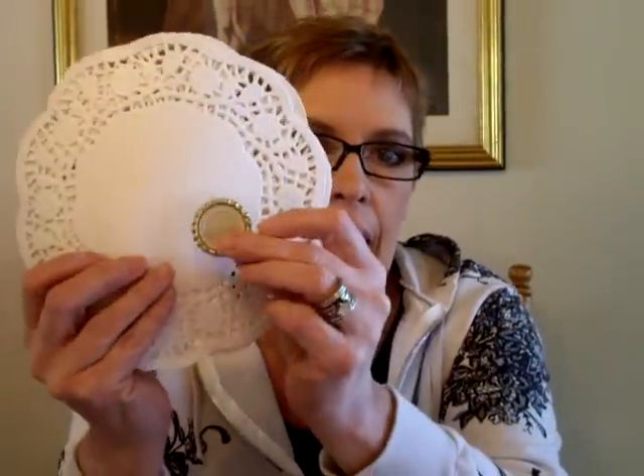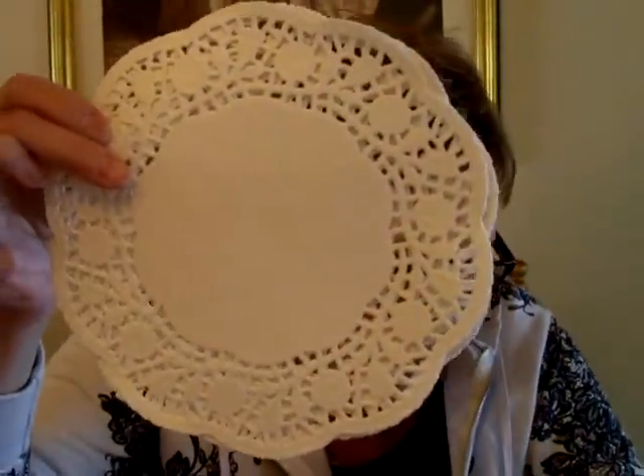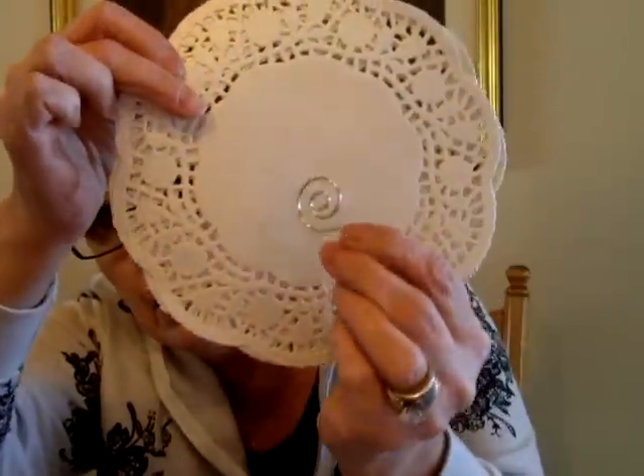Then in another bag she sent me some bottle caps, these beautiful paper flowers. Maybe it would have been better if I would have done this on the table - it probably would have been. Sorry, you guys. Two of these really cool paperclips. And then these are really cool - white and black, little people. This awesome clip - I had found some of these at Dollar Tree and I've used them in my tags quite a bit, so I'm really happy to get some more. And those are even more substantial than the ones I have. Look at this one - the red foot. How cute is that?